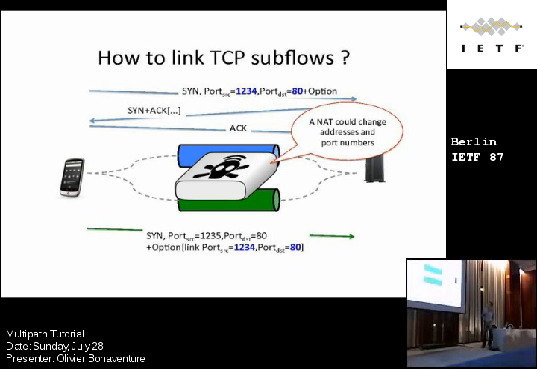When I open the multipath TCP connection, which is the first subflow, the blue one, I know the source port and the destination port. And when I want to establish the green subflow, I just put inside the green subflow information about the identification of the blue subflow with the IP addresses. And if I provide the information about the port number, I can identify the blue TCP connection, and the server would be able to confirm that this green subflow is related to the blue subflow which appears above. Do you agree with this solution?